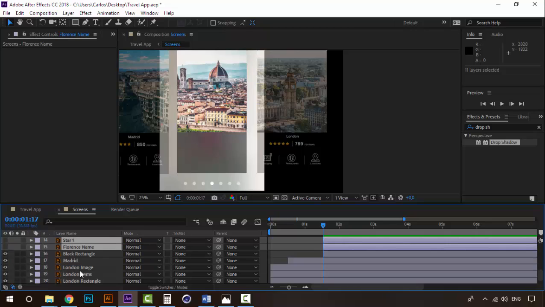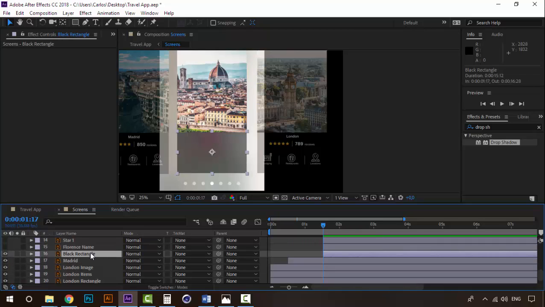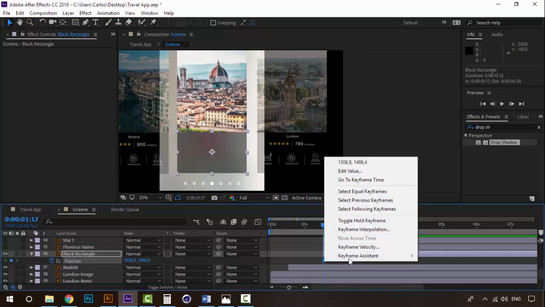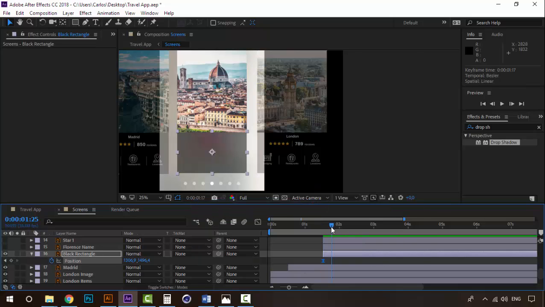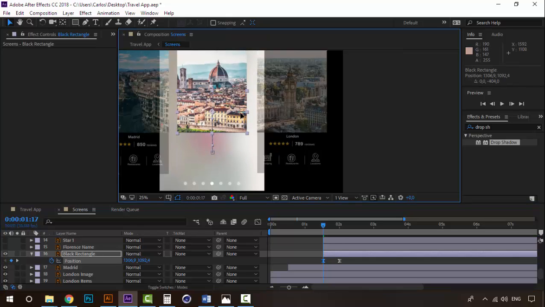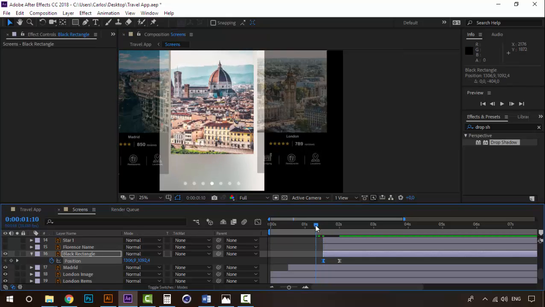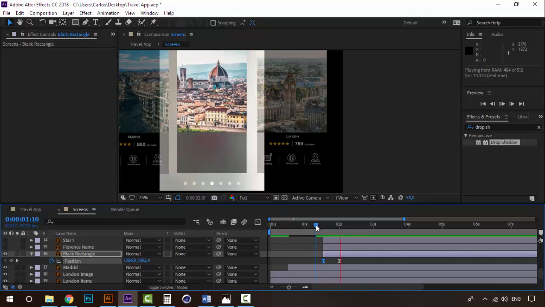And so the black rectangle, let's add a position keyframe here, make this easy ease, and then half a second later create another keyframe. And for the first keyframe, move it up so that we have this animation.